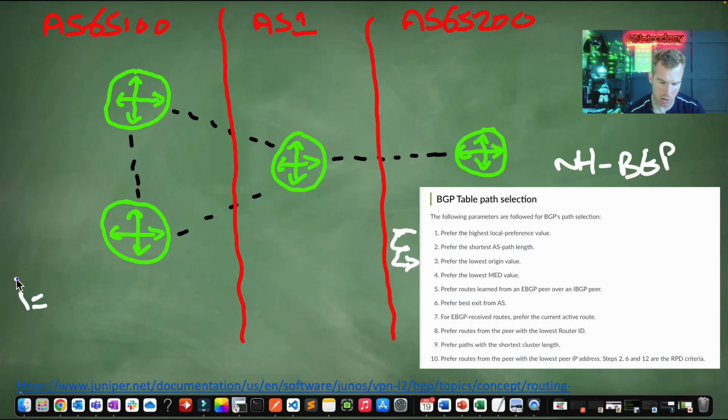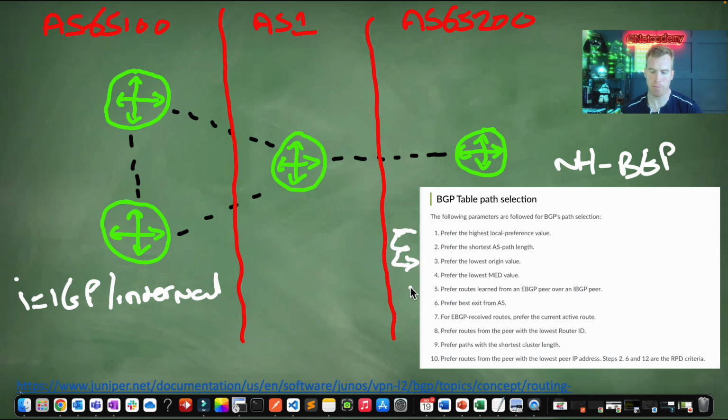There are actually 3 codes that you need to be aware of when it comes to the BGP origin. First is I, or internal, or as it's also called, IGP. So either internal or IGP is referring to a route, a network, a prefix which has been learnt internally within that autonomous system via an internal gateway protocol.